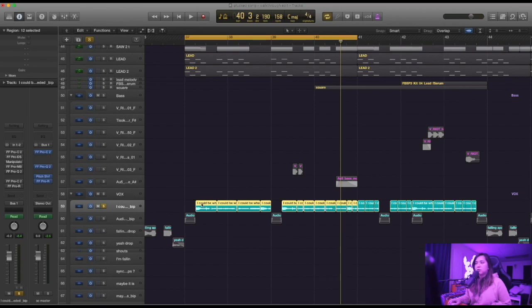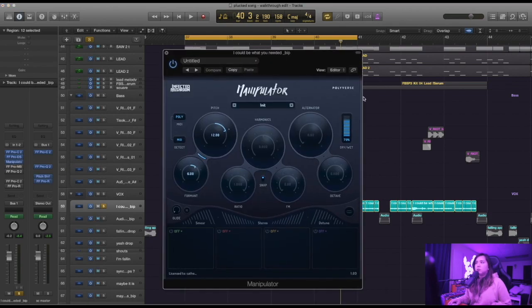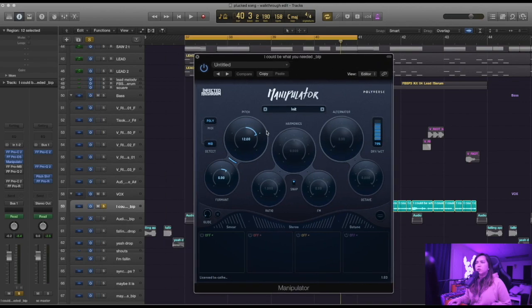And I have this other track here which I edited even further, but basically all the processing is on here. So I have a compressor, de-esser, and this plugin called Manipulator, also from Infected Mushroom and Polyverse, just doing a little bit more pitch and formant shifting.